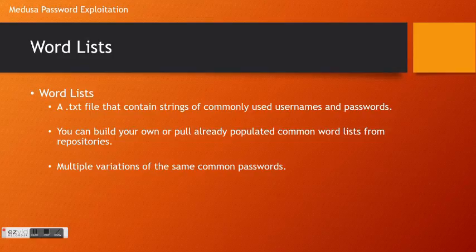And then multiple variations of the same password. Users tend to vary the same password over and over again when their password expiration date comes up. So testing football with 2 zeros instead of O's, and 1s instead of L's. A large portion of your word list is going to be repetitive passwords varied multiple times.